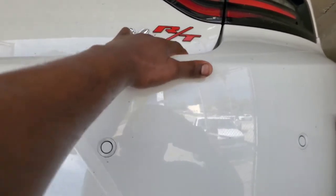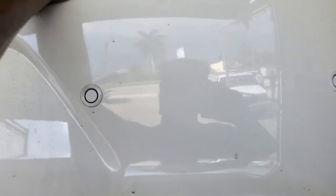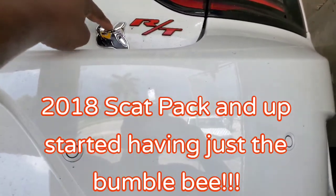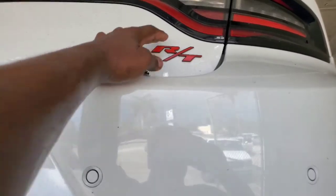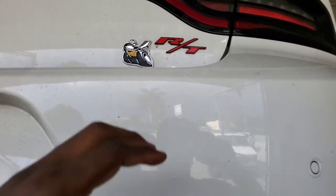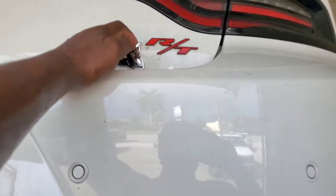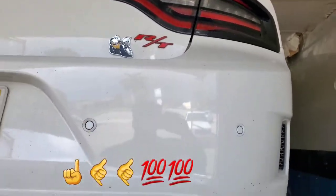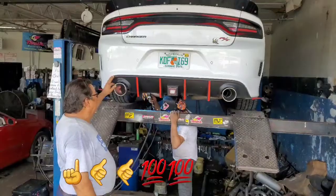They called these RT Scat Packs, so they didn't come with this. They only had these inside the car and the front of the grill and on the side of the car. They only had this. I ordered these emblems and put them on here, and that's what I wanted on there. I could have took this off and put that on there, and y'all wouldn't know the difference. But the thing is, I'm different than everybody else, and I wanted this on here, but I also wanted that on there. So I'm not up-badging the car because the car was already a Scat Pack, RT Scat Pack as it is. I got a 392 engine. So, just want to clear that up.